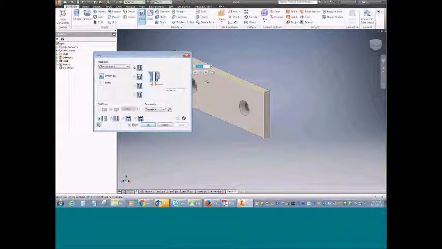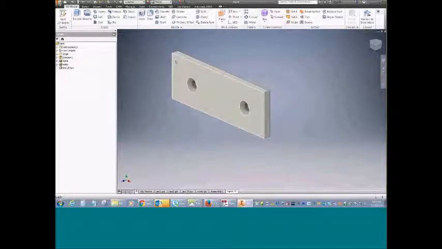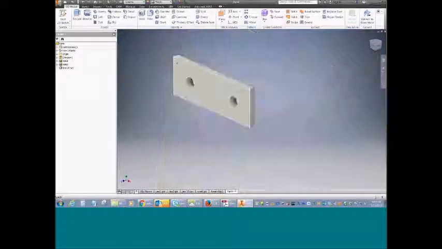So how we actually dimple these vise jaws in the machine tools class is we just drill small holes all the way across the faces, and we happen to use a CNC for that because I believe there's like 740 little dimples in there, and that doesn't go too far on a manual milling machine. So they're about 50 thousandths in diameter, and they're only about 20 thousandths deep. That just kind of breaks the surface tension a little bit, so the vise functions better. But I'll have them use a pattern to put those dimples all the way across their part.